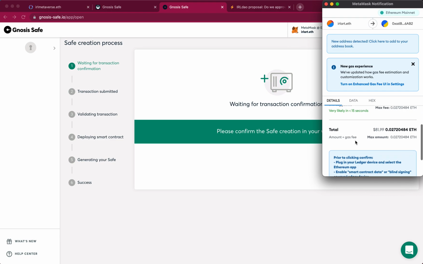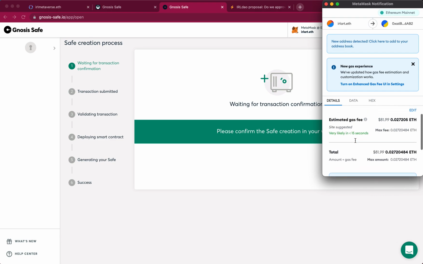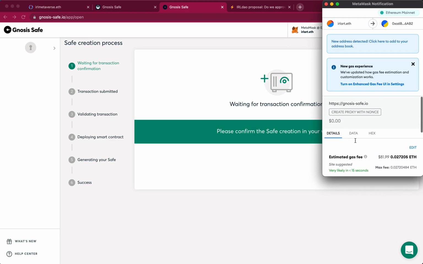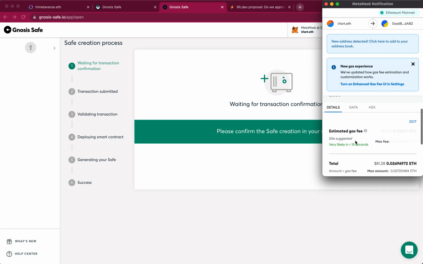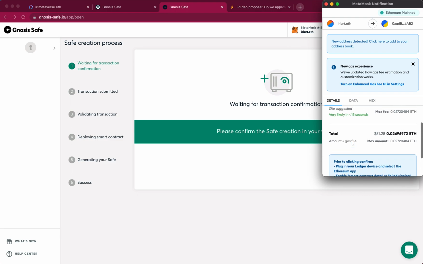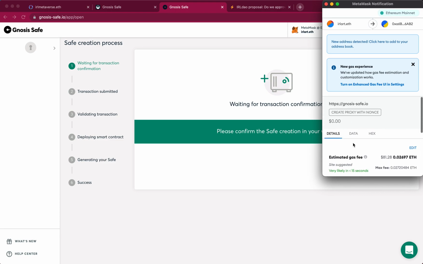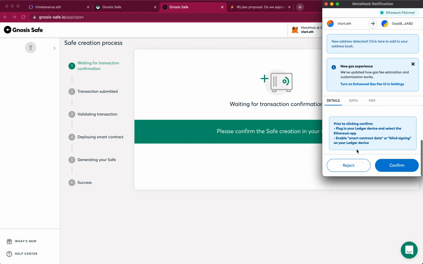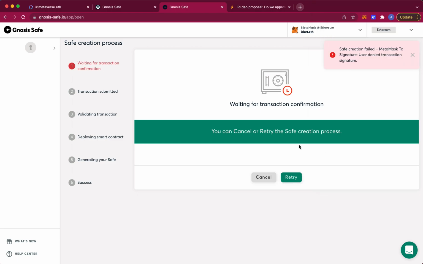So we want to create, and basically, this is $81, so I may not do this. So far we've spent about 60 plus 80, which would be about $140. So I'm probably not going to launch this just to save myself some money. But basically, you'll submit the transaction, validate it, deploy it.